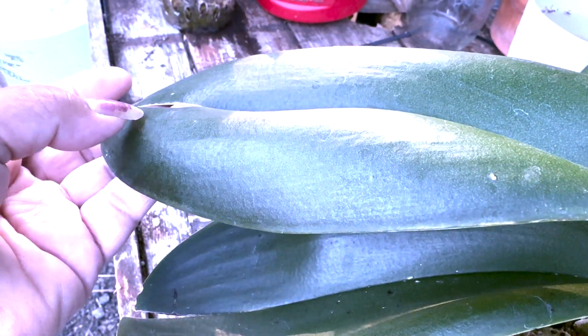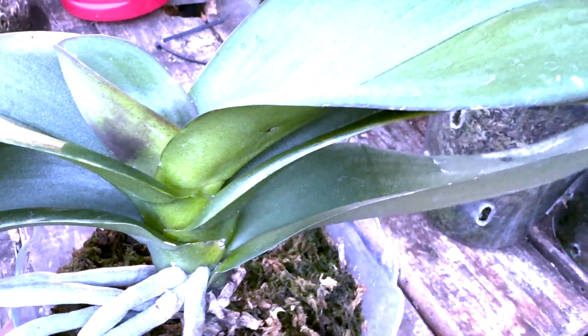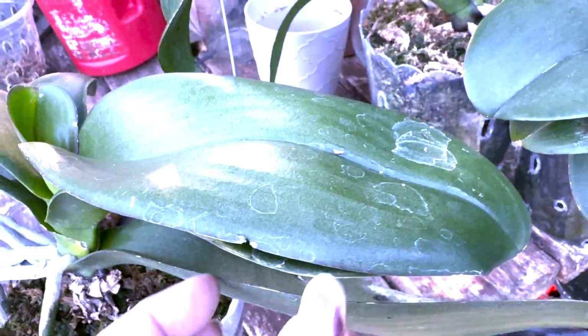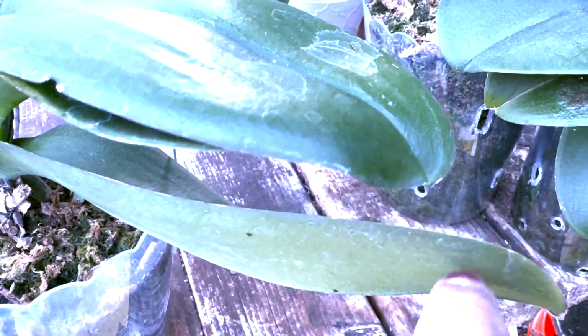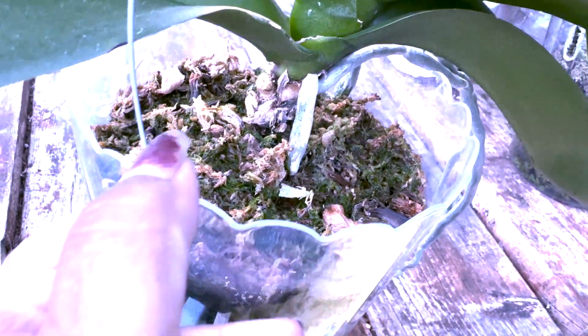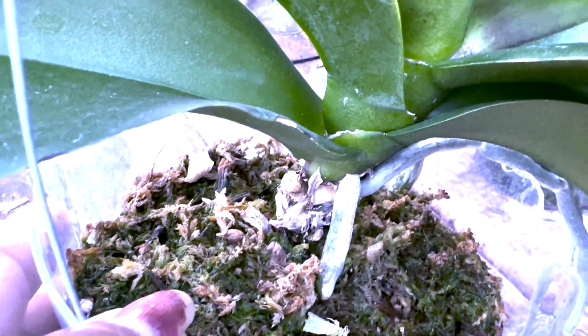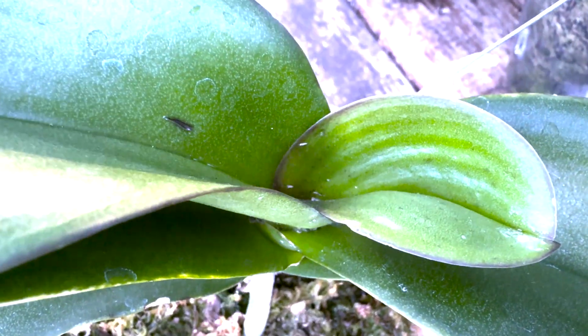This one is split. For some reason it does that, but it's not going to hurt the orchids. So it's perfectly fine. When I water, it leaves this line, but it's easy to clean. So I'm not worried about it right now. It's not bothering the orchids. And this one got burned a little bit by the sun. See, right there. Like I said, I water when it's needed. I don't just water because I'm watering the garden. I water it when it's needed.